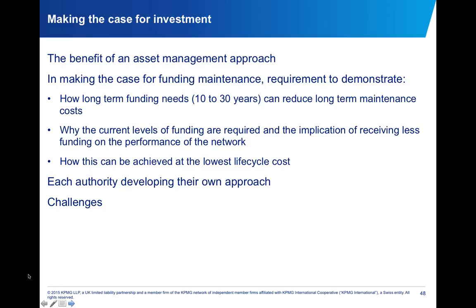So key to all of this is about making the case for investment. It's about demonstrating the benefits of adopting the asset management approach. It's about demonstrating long-term funding between 10 and 30 years. And it's actually identifying what current level of funding is needed using some of the constraints explained and also some of the tools, and also how this can be achieved at the lowest life cycle cost. Each highway authority using this approach or using this framework tends to then develop their own approach in terms of collecting data and deterioration modelling. Next slide, please.